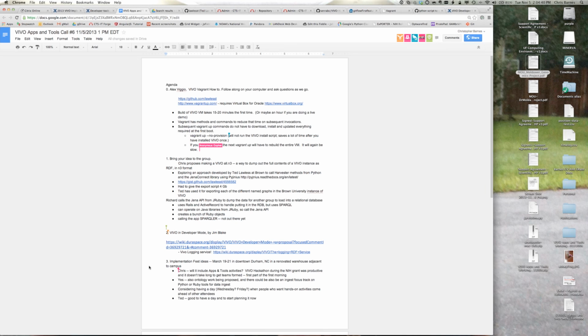I think that the more we develop the Vagrant VM that Ted has started, the more we'll be able to use that and very quickly get everybody on the same page. You were able to check out the same Git repo I was, and you're geographically separated. We were able to pull up the same configured VIVO. So that's huge.